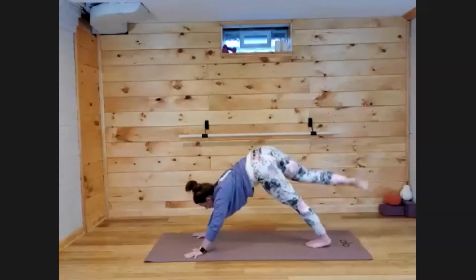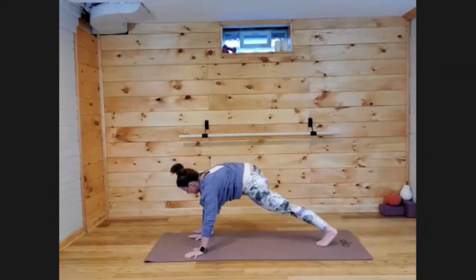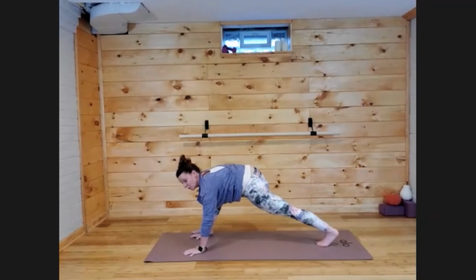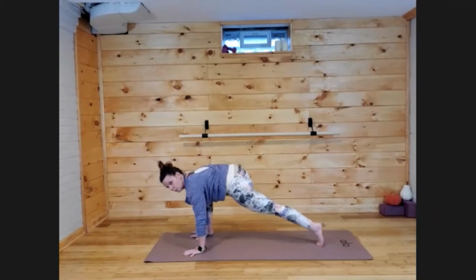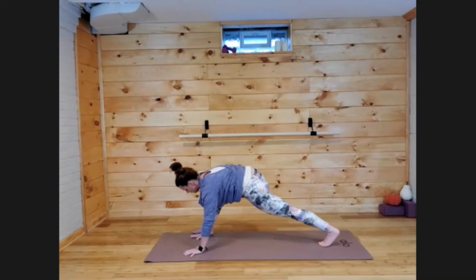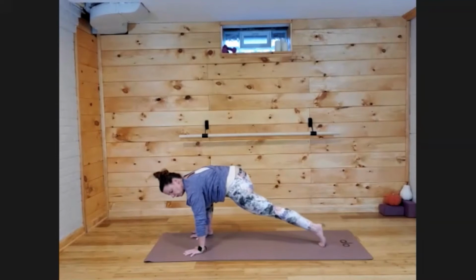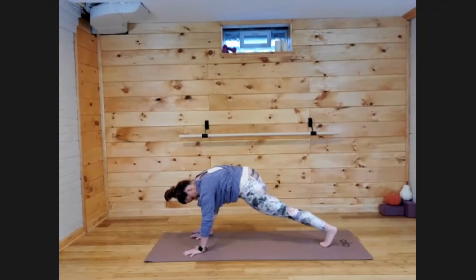Sweep that right leg all the way forward to the outside of the right hand. Turn the foot out and stay right where you are for a moment. We're going to just push forward and back, working through the wrists. So gentle weight on the wrists, just moving forward and back. Your right shoulder is right against that right knee.